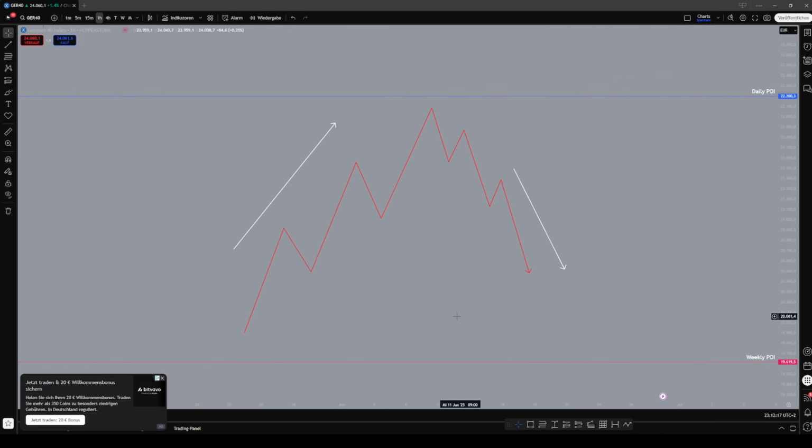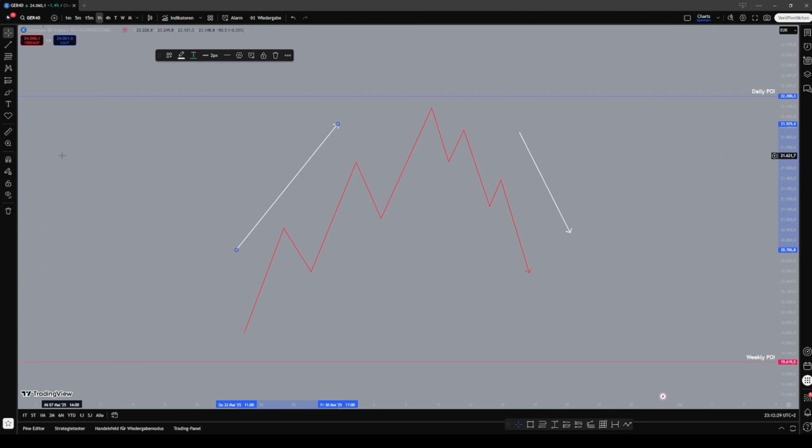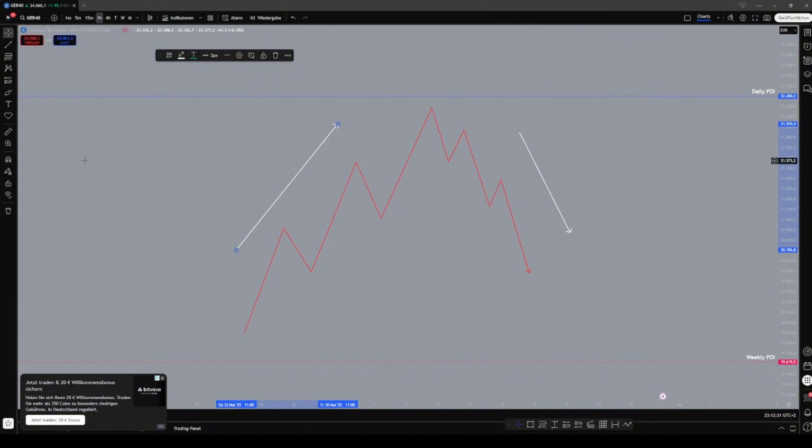So first of all, I have just drawn a simple up and down trend. That's what these white arrows are indicating. We have an uptrend here and obviously then a downtrend here. And how I identify my trends. So one thing is missing here, I just add another thing here. We don't know what was before that, but at first, how I identify my uptrends is really simple.